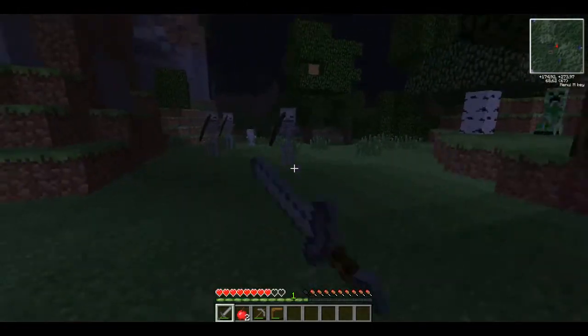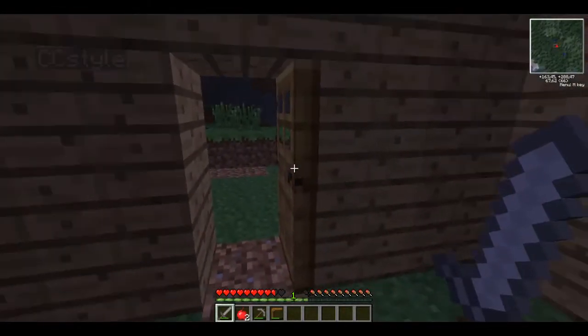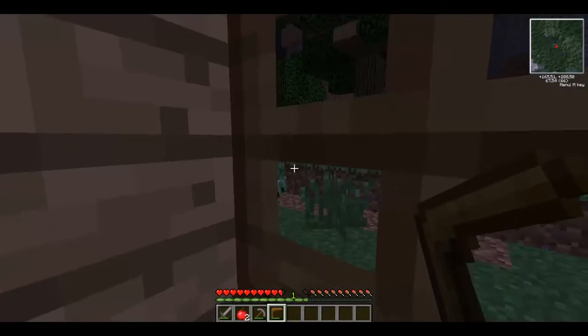Fight! Ah, creeper! I don't like you! You're a bastard! Go back in the house. There is a creeper in front of you. Go in! Close door! Wait, okay. I will make it safe. Oh, there he is.